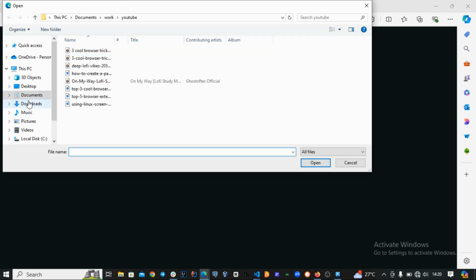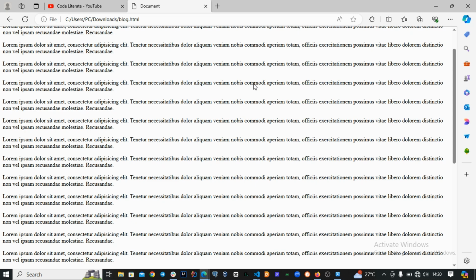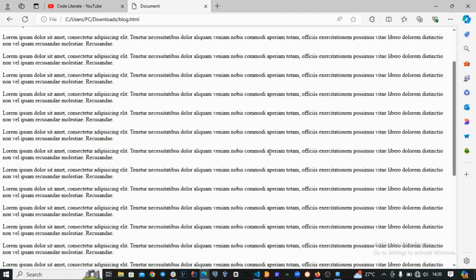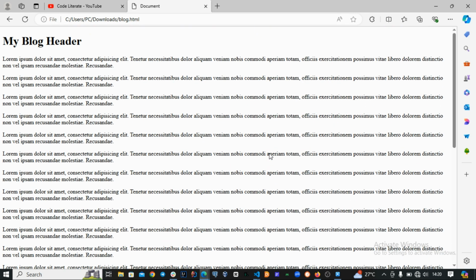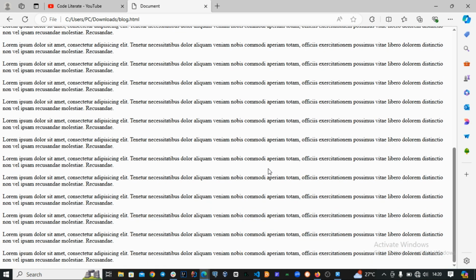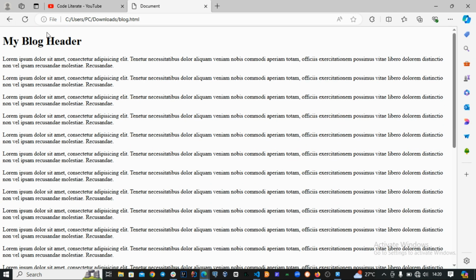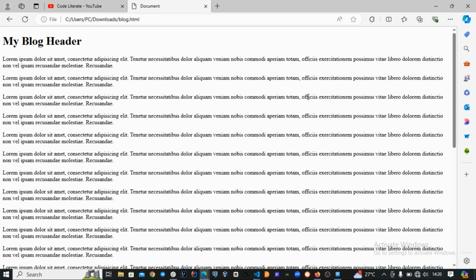I'm assuming everybody has basic knowledge of HTML and how to create an HTML file, and of course preview this in your browser. Anyways, we have a bunch of content with a header, and then you see it's scrollable. So what we're trying to achieve is to have that bar up top here, and we want to show the progress based on the scroll level of the page. All right, let's get into it.